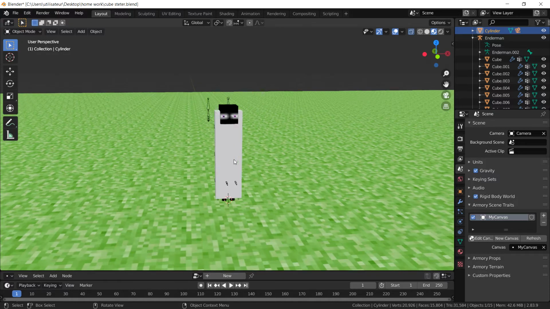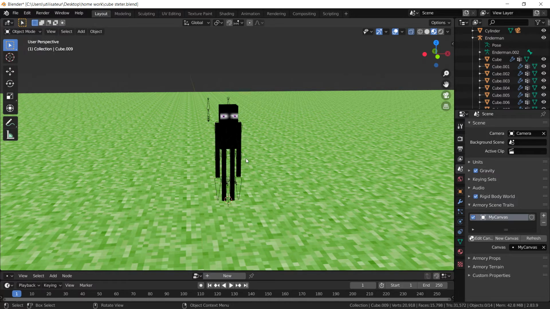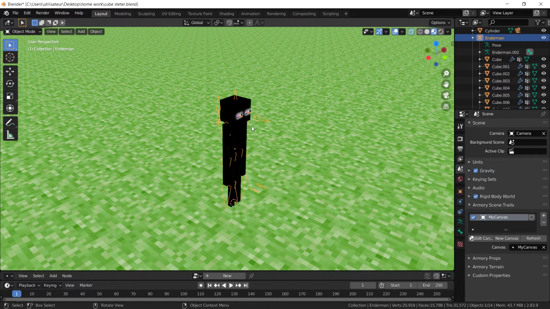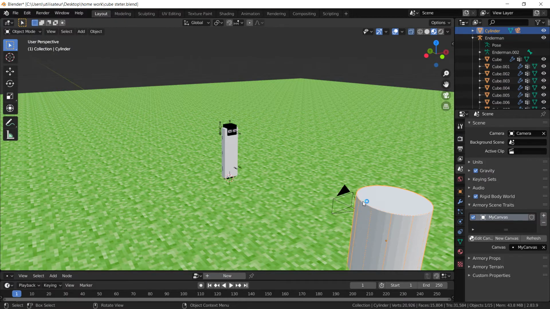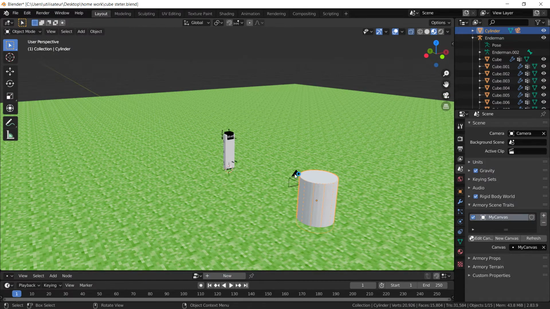But I am going to show you that here our character is an Enderman, and that cube whose visibility I just removed was a collision object that was parented to the actual different pieces of this object. Well, actually it was just parented to the main body, but the main body is rigged together with the bones, the skeleton, so we have that as a collision object. And we have our cylinder parented to our camera, which is our player controller.